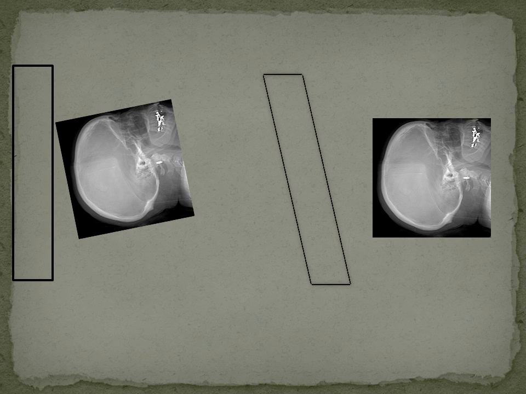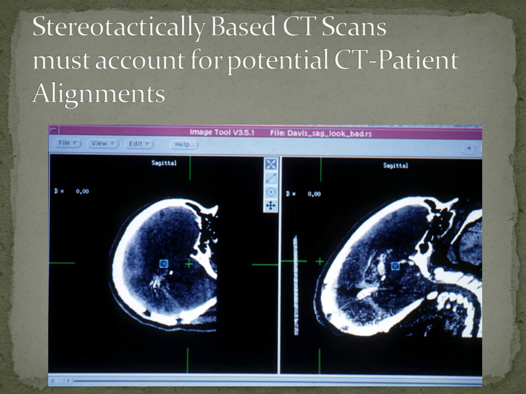And that correction is a validation that the scanner itself is straight. If the scanner is straight and the patient's tilted, that's the example we just showed. The converse is that the patient is straight and the scanner is tilted. It's very difficult to tell which of these two you have on an individual slice. But if you have a series of slices, we can analyze them and we can actually tell whether the CT scanner is tilted or the patient's tilted. And we take that out, because if we don't, these two situations wind up in different imaging results. If the scanner is tilted, you get an incorrect warped image.